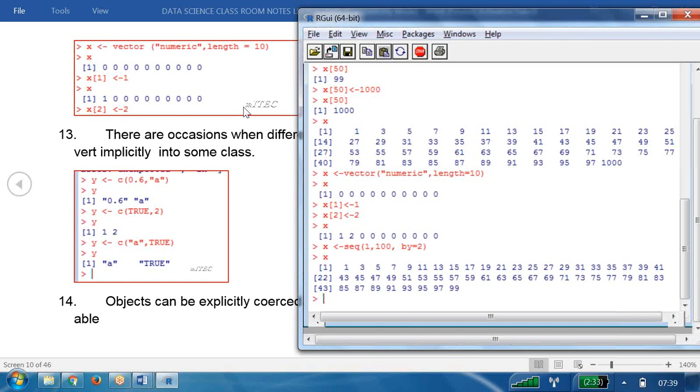Now here what I want is, for example, I want to know the numbers more than 50, only those things I want. Then how can I do that?